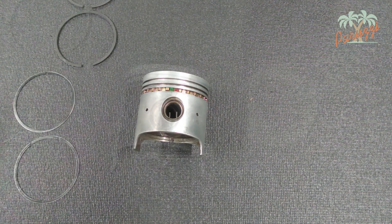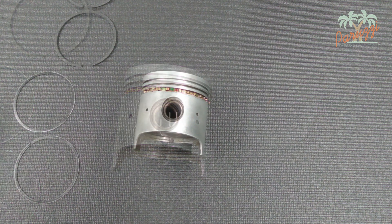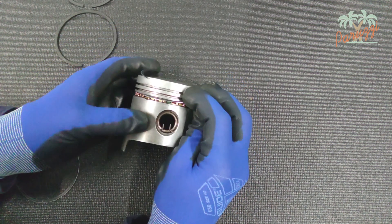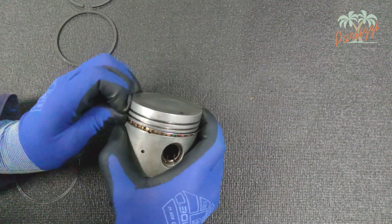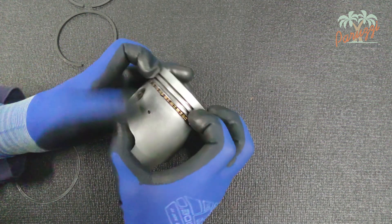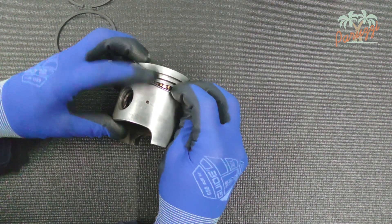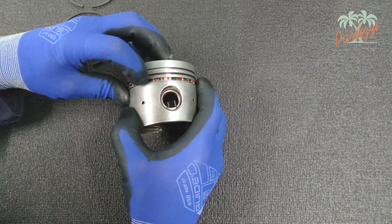This is to ensure that the ends do not overlap. The ends with the green-red mark you should position at the level of the opening of the piston pin. Now position the top thin ring, starting about 3-5 cm to the left of the green-red mark. You can do this by hand — use gloves as they are very sharp. Make sure it is positioned nicely on top of the thicker ring. Check that the upper thin ring can move freely. Now do the same for the lower thin ring, but start 3-6 cm to the right of the green-red mark. Check again that all three rings can move freely in the groove of the piston.